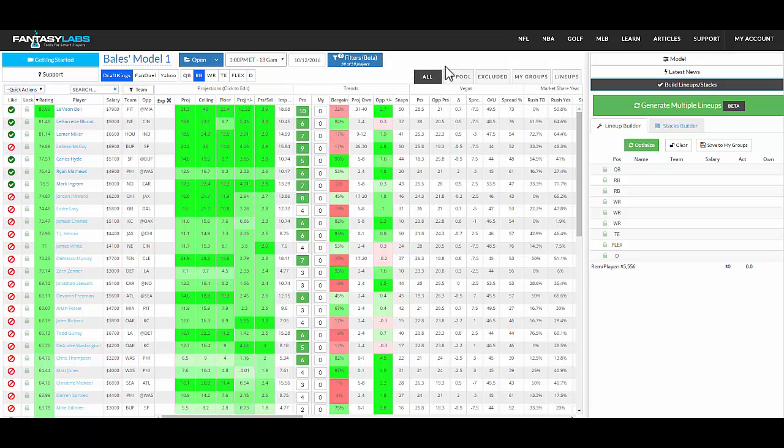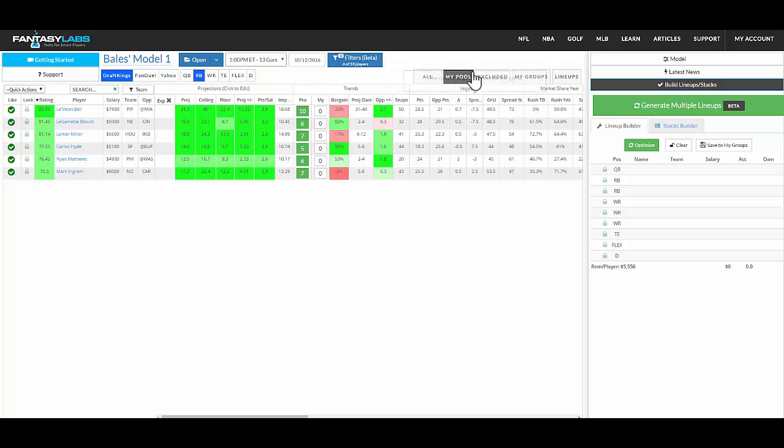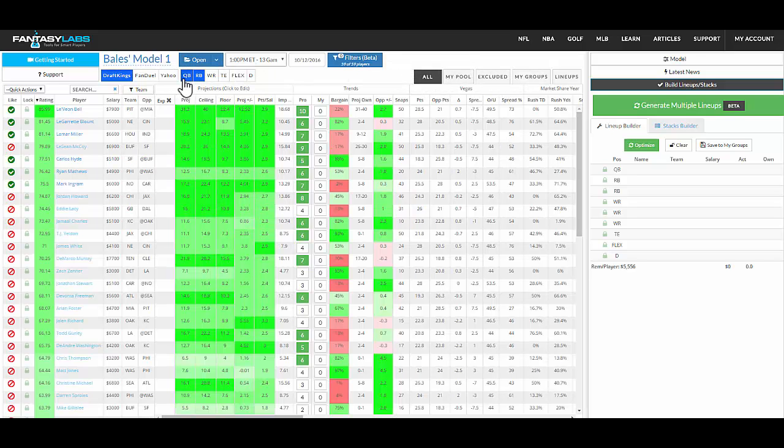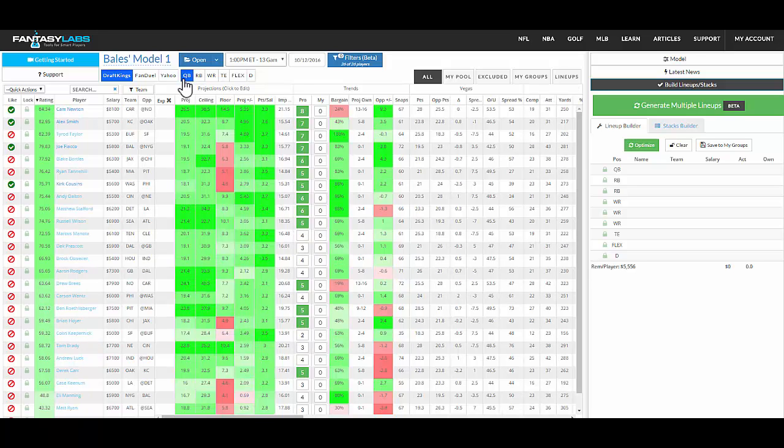So a lot of really cool stuff. You can see all the players who you have liked in my pool, but that ability to like players, which we're going to continue to improve and expand upon, and the enhanced lineup building logic that we have behind the scenes, I think is potentially one of the biggest upgrades that we've had at FantasyLabs. And I think, like I said, it really solidifies FantasyLabs as the one place that you need to go for daily fantasy sports tools and information.